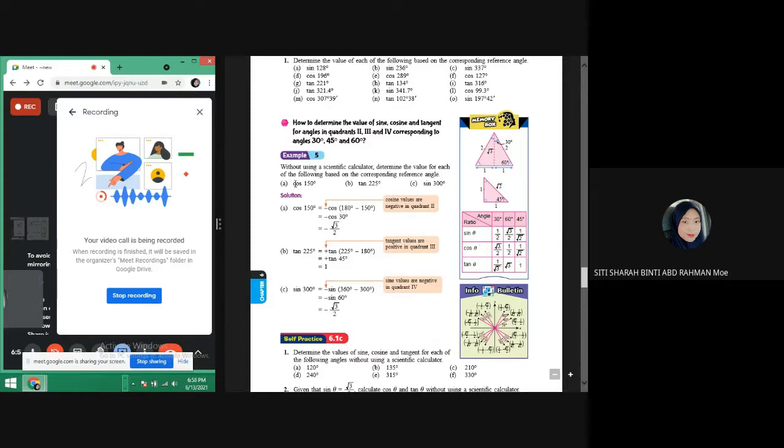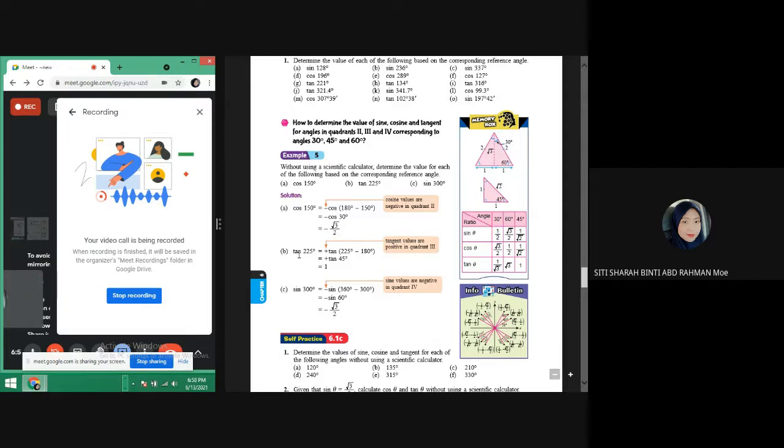So let's look at cos 150. 150 is in the second quadrant. In the second quadrant, cos will be negative. Add Sugar To Coffee: in the second quadrant only sine will be positive, so cos will be negative. So 180 minus 150, we get 30 degrees. So cos 30 degrees is square root of 3 over 2. So the solution is negative square root 3 over 2.